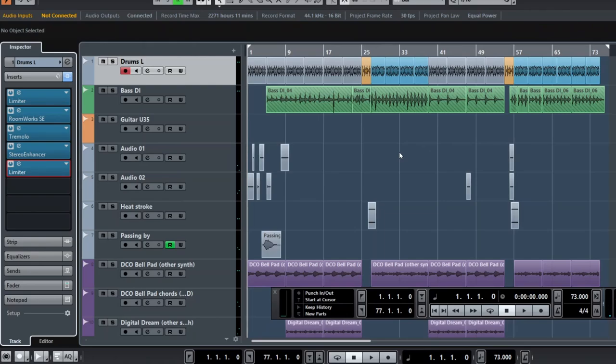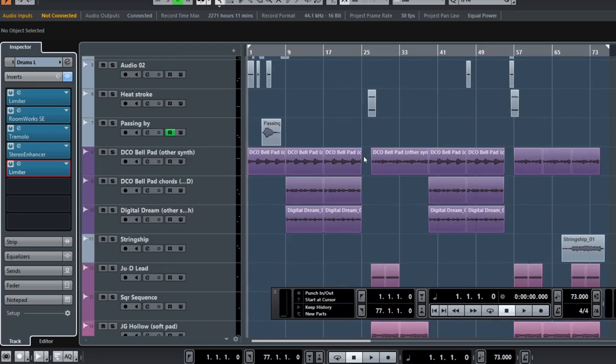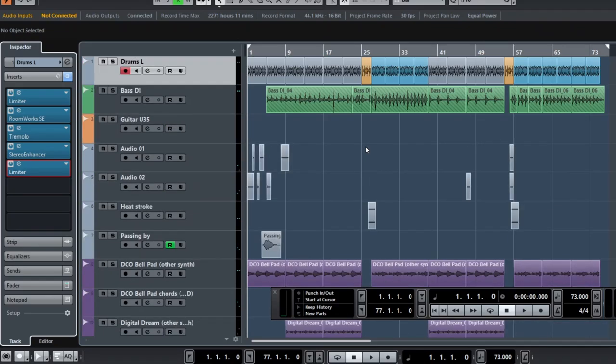Like, it sounded fine with the headphones, but you want to listen to it through a number of different devices. Your mix is going to sound different if you only mix with headphones, so you're going to want to mix with some stereo speakers at some point in time. You'll probably want to play it in your car stereo as well, to hear it there. Play it through your phone, through an iPad, whatever you can, laptop speakers. Because when you consider what device most people are going to be listening to your music with, you just want to make sure it sounds good on those devices.